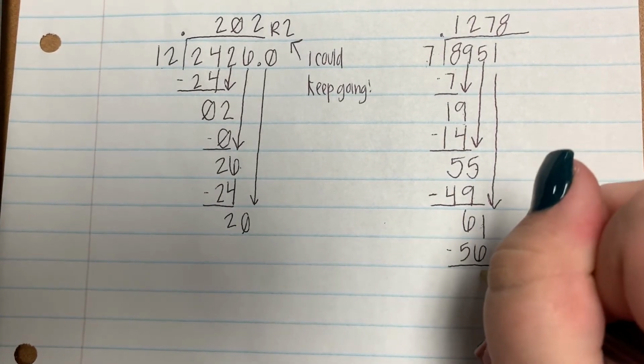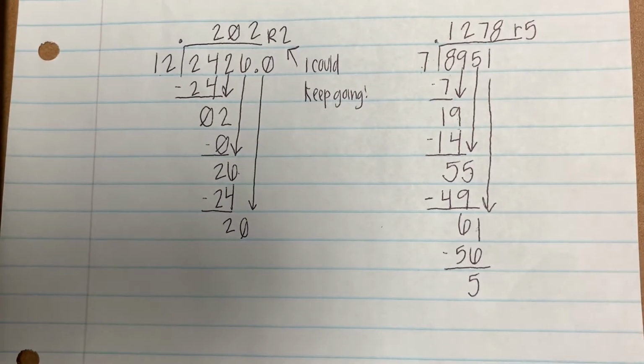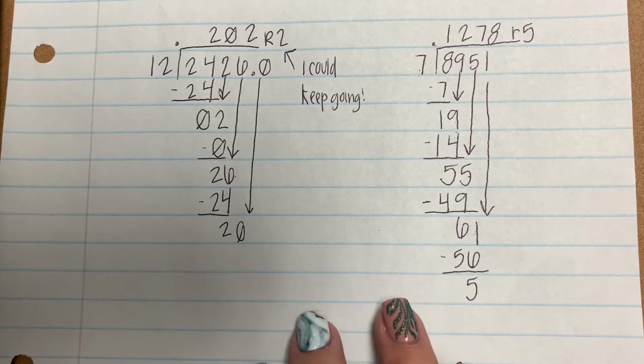And I could write this as a decimal, but instead I'm going to do remainder 5. So while I grab another piece of paper, hopefully you're wiping off your whiteboards, or maybe you're doing it on a piece of paper as well, or working in a class. Remember, try these on your own. This is important. Pause my video and then check your answer. Let's look at another problem.